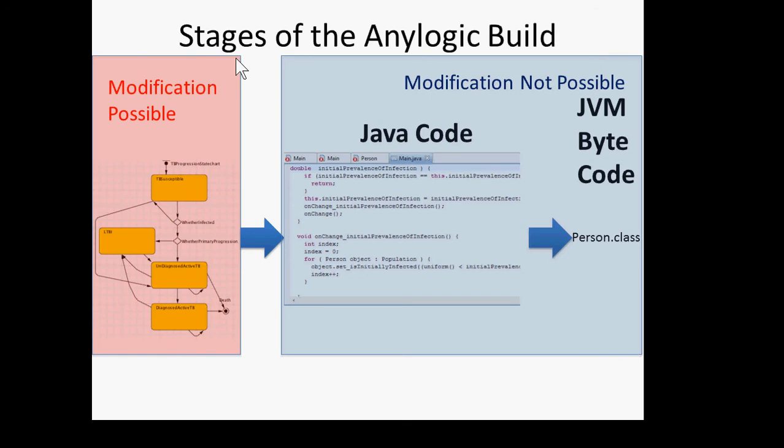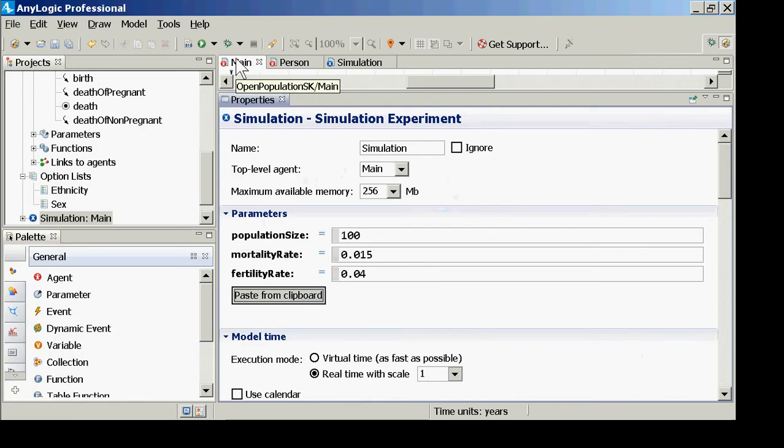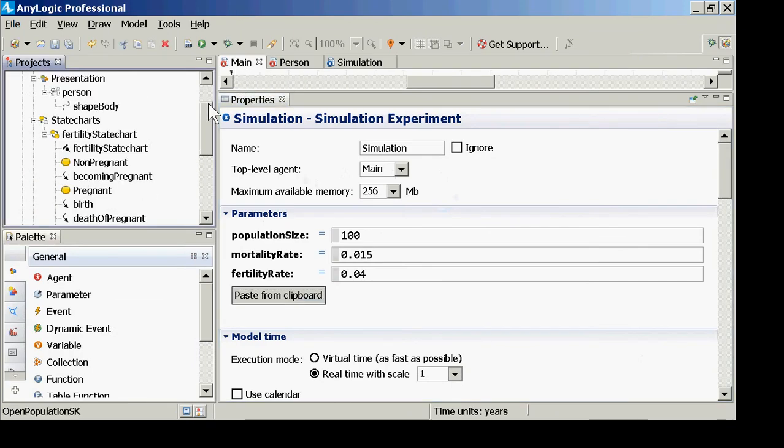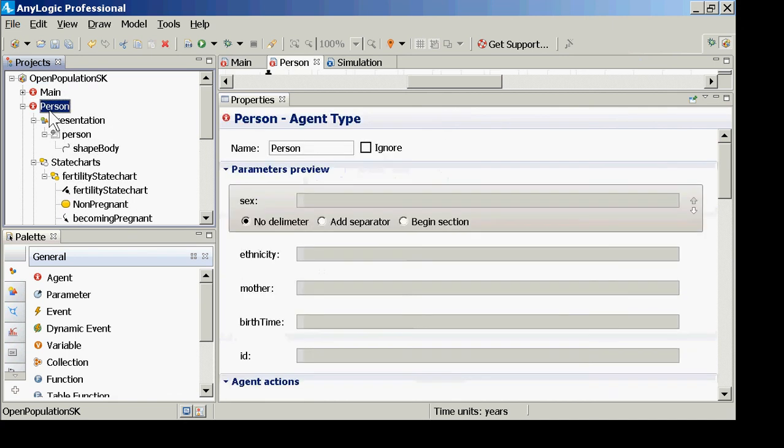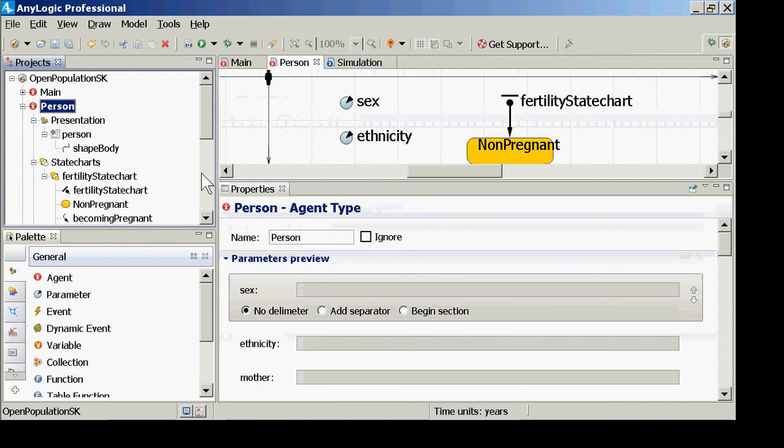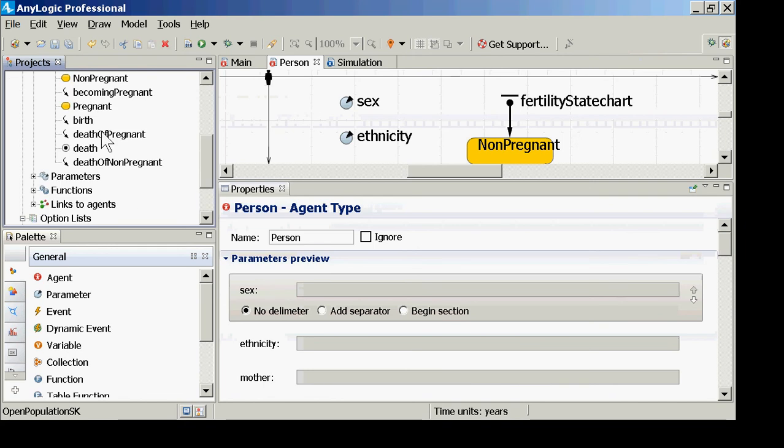And in fact, if we go and look at our AnyLogic model, let's take this latest model we built up, this model with fertility and immigration and so on. If we go look at this, we could go in at a point, let's suppose we want to go in and take a look at that little bit of code associated with birth.